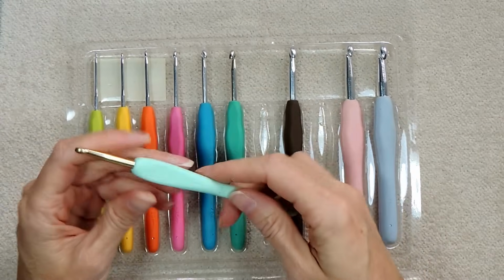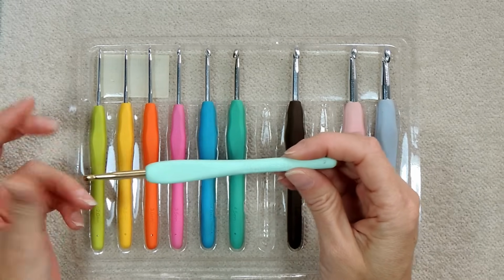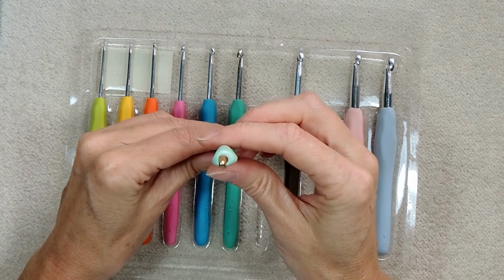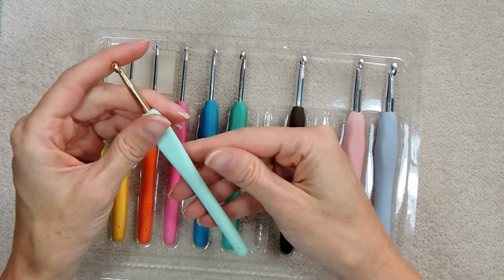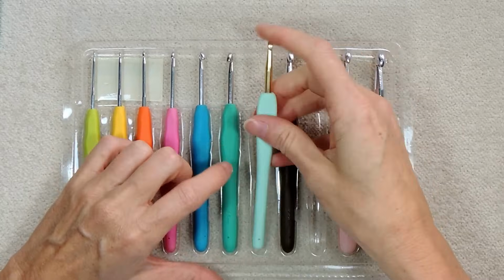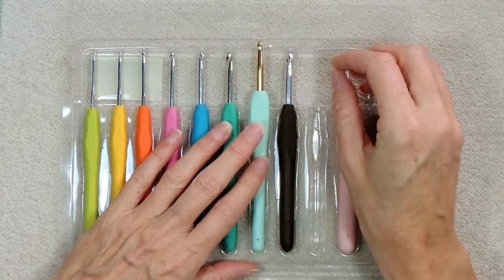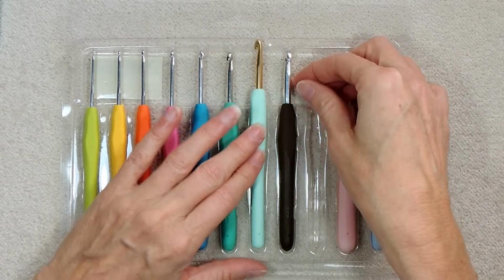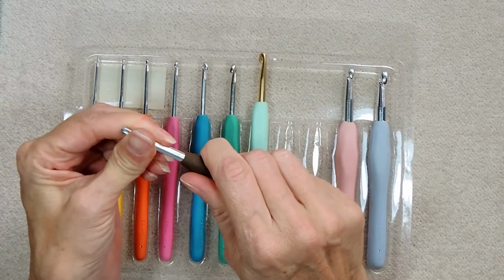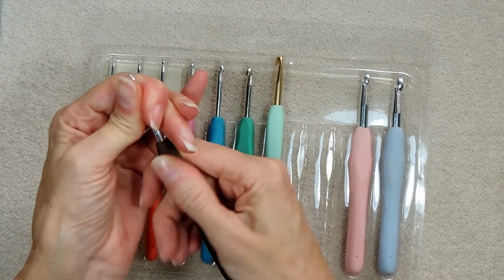But then my girlfriend brought me one back from Singapore, and it was a 5mm. So I was like, oh, perfect. And this one, I don't know the brand, but it's like a triangle handle, and it works quite good. The handle feels harder, not as squishy as these ones, so I had to cut my tray a little bit to poke it in there. But that's where this lives, and I technically have a set now. I have to put it the other way. And these ones, when you're crocheting with more than one strand, you can pretty much pull this handle down. The handle slides.